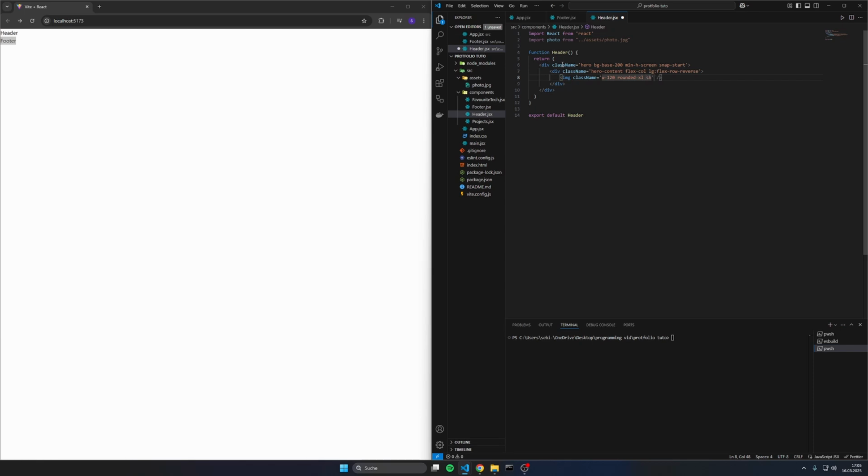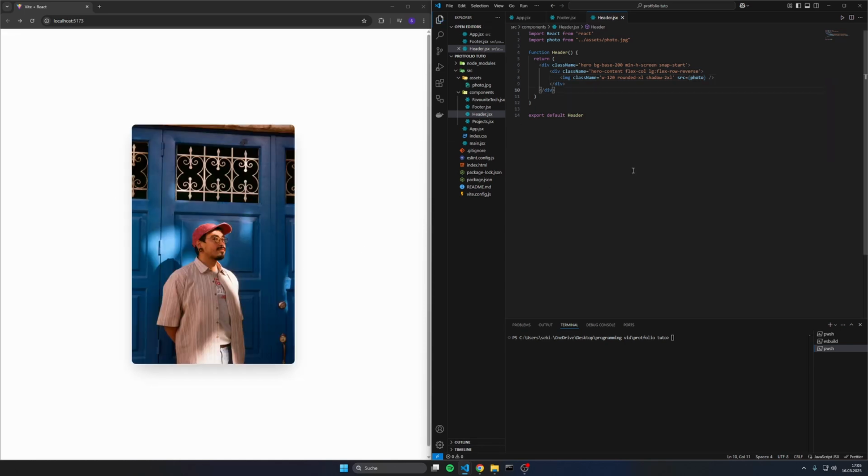Then we say a shadow-2xl, and that's it for the class name. But we have to link the imported photo to the image. So we say source is equal, in curly brackets we add the photo variable, and then we save it, and you can see we have the photo.